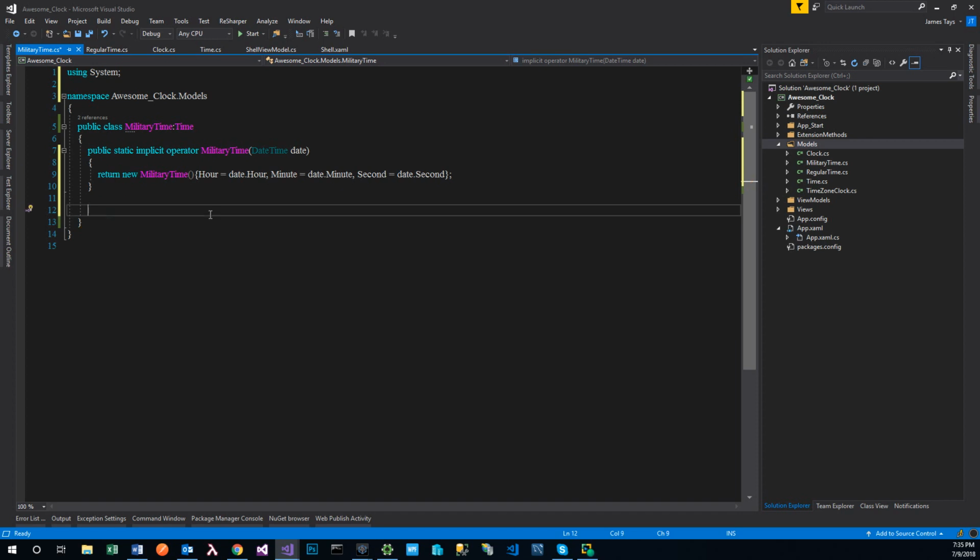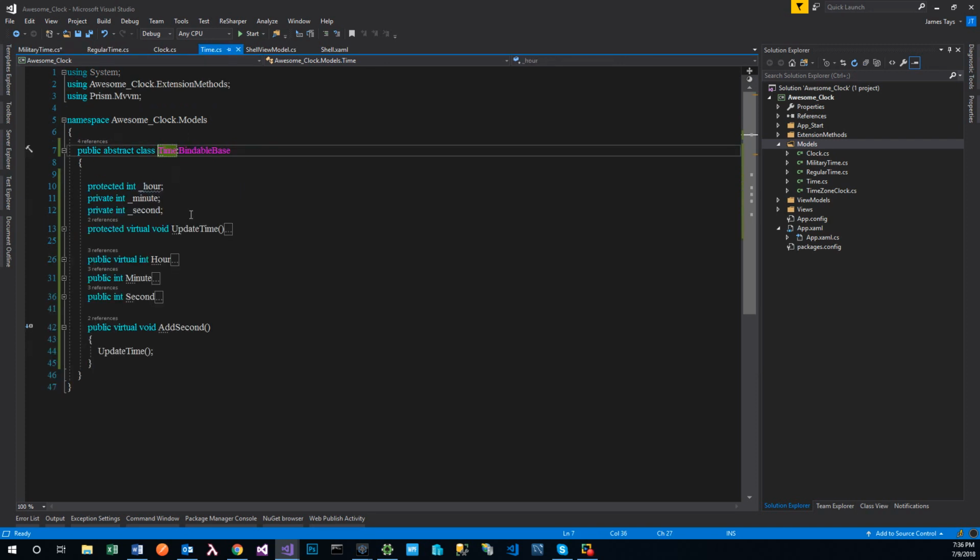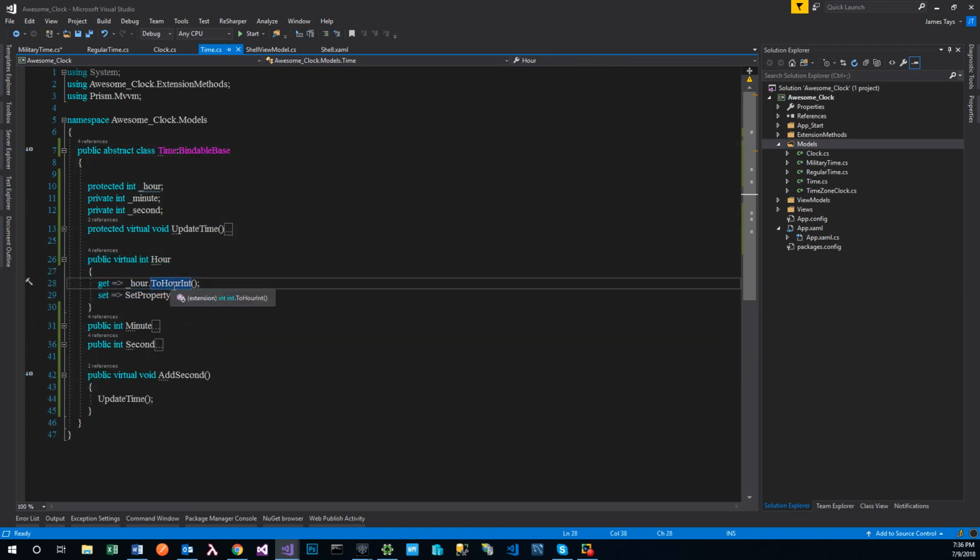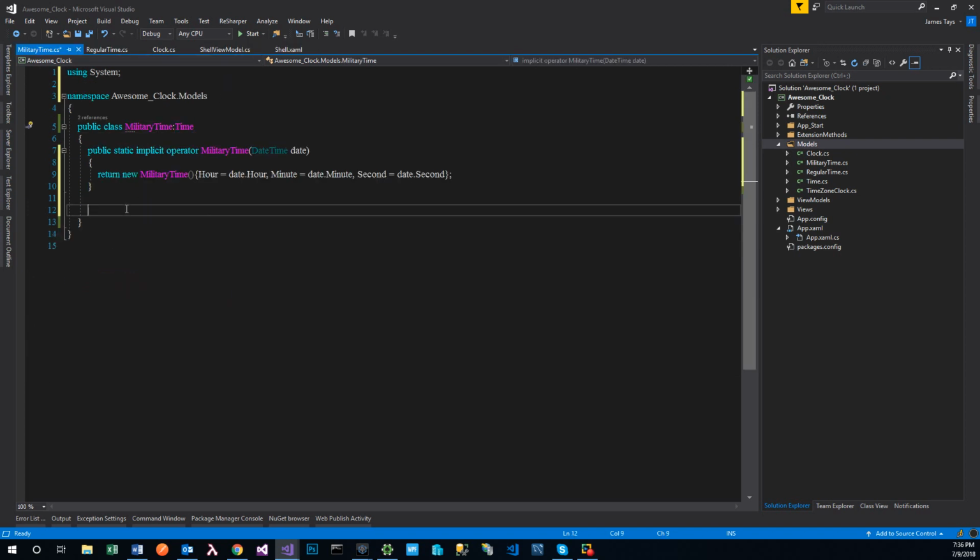Alright, our next step, we do need to override our hour, because if you remember correctly, in our time, what we did with our hour, we added this extension method that said toHourInt. So that won't work here. So let's just override our hour.